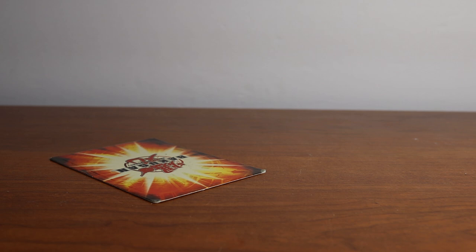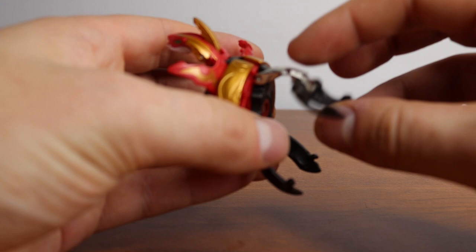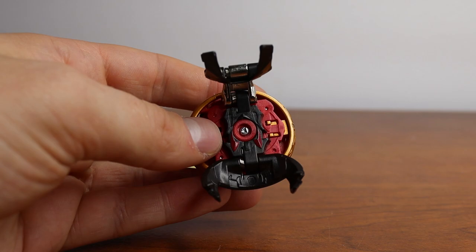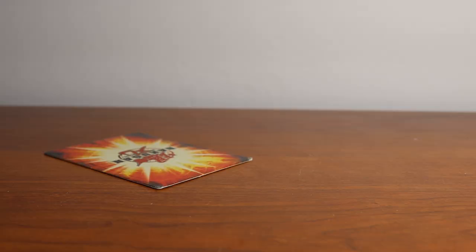We're going to roll it head first — remember that metal piece is up on the top. I'm going to do about two card spaces away, which is usually the default. That rolled really straight. Let's try again. It rolled relatively straight. Now let's experiment and see how things look if we do it differently. Let's do it at a really strange angle. Everything's closed, head first, about two card spaces away — and we're just going to roll him straight and see how that affects it. You can see there was a drastic curve to my left side. So it looks like the metal on the right side of his body curved him to the left.